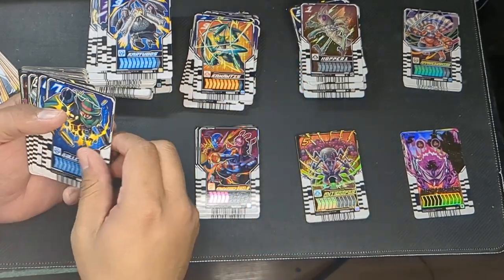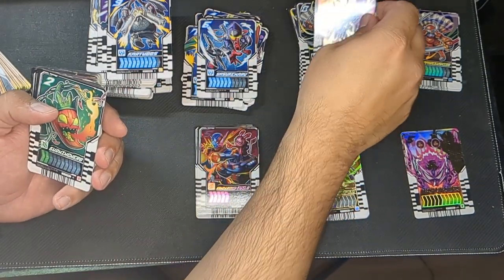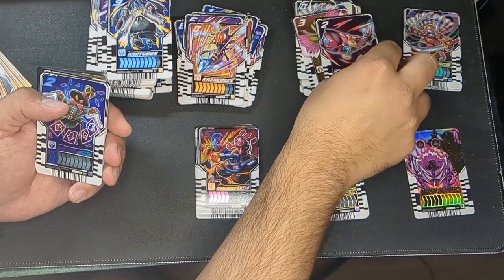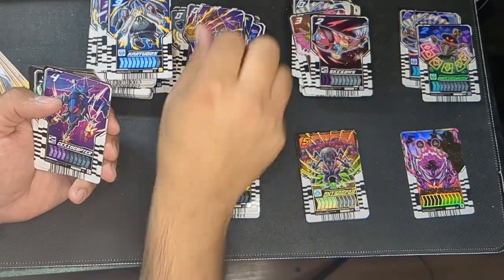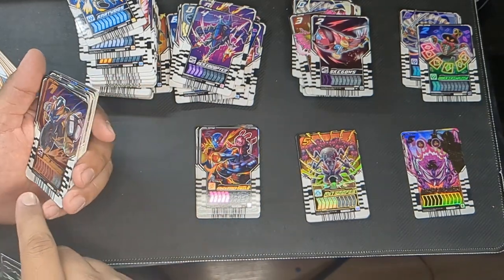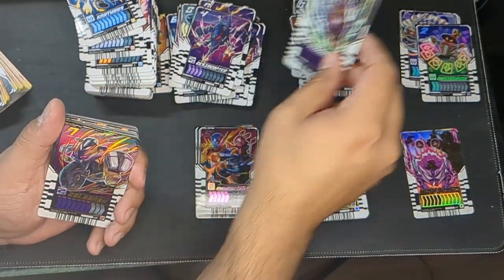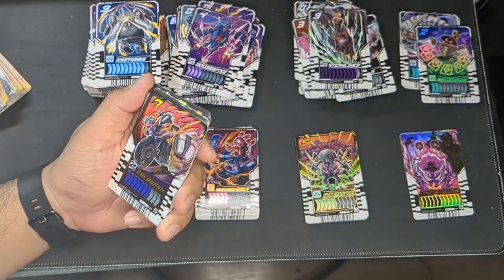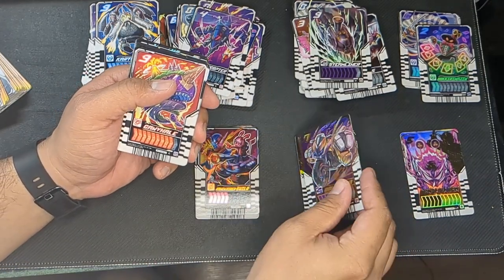Common, common. Rare, rare. Common, common. Common rider. Rare. Super rare. Common, common. Rare Steamliner. Oh, another ultra rare gold dash. Nice. Another ultra rare gold dash. That looks great. Ultra rare goes here.